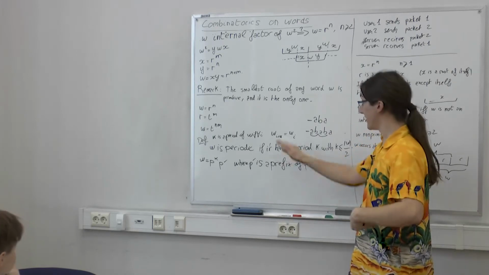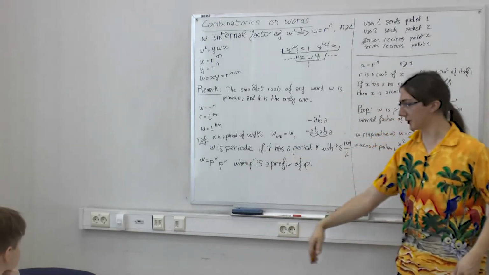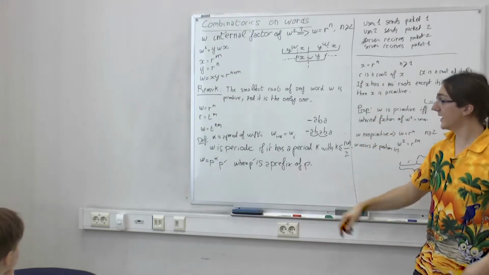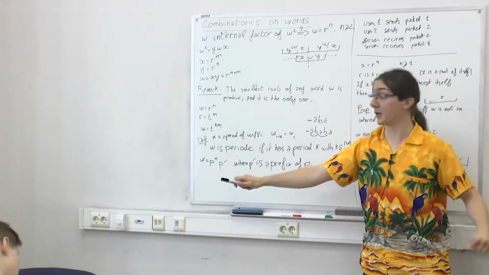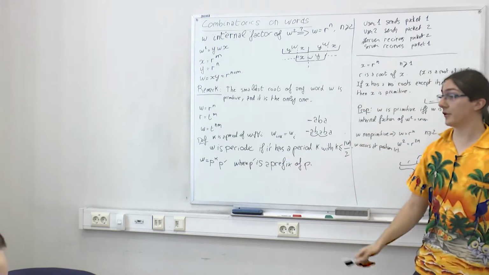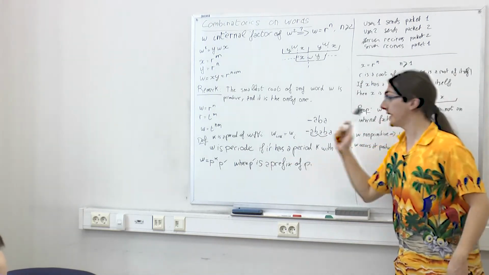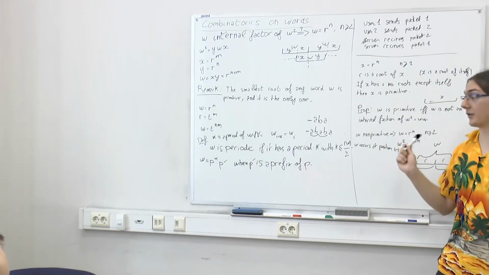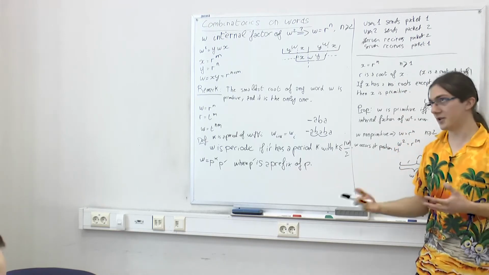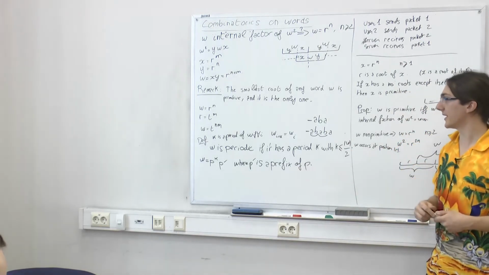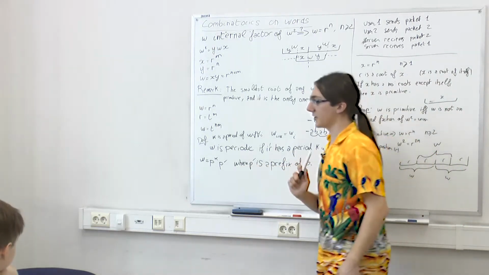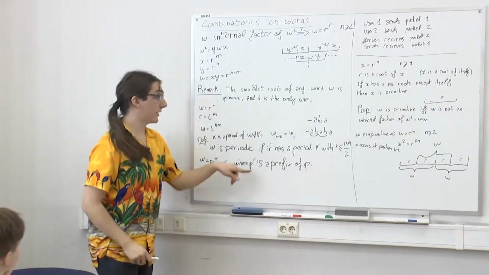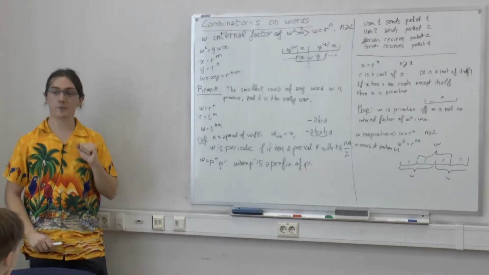So in particular, this is if and only if, you just write the definitions out and you realize it. And in particular, the empty word is a prefix of everybody. If P prime is the empty word, we are again in the case of having a root. If you have a non-primitive root, then in particular you are periodic. But sometimes you're periodic without a root because you have this P prime arriving here.